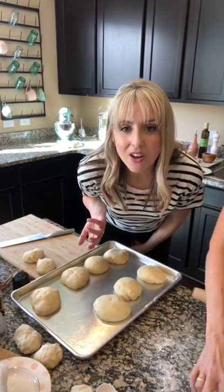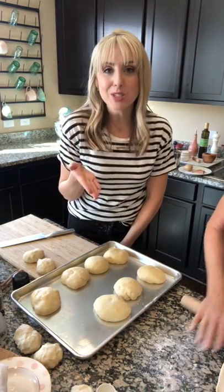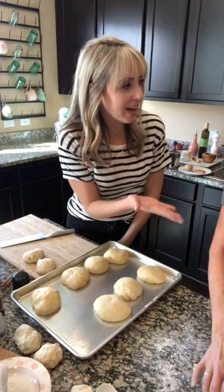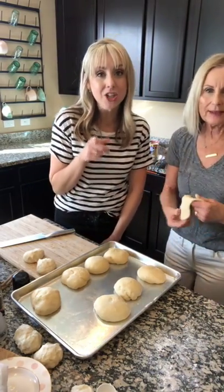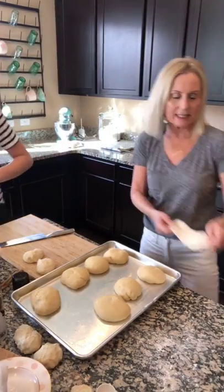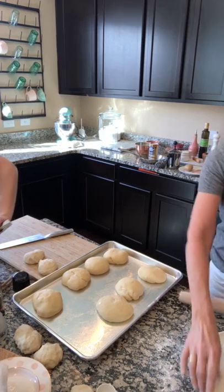I wish I could eat all the yummy bread. If you use the cup for cup from Williams Sonoma, that works on any of our bread recipes, and that's actually yummy. With cup for cup, it's actually so good. You can make our pizza, our bread.